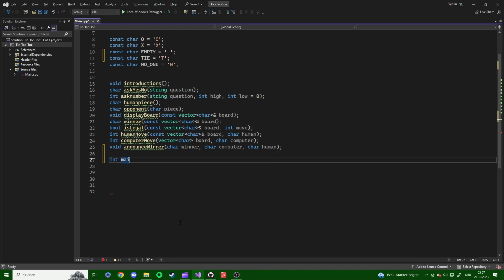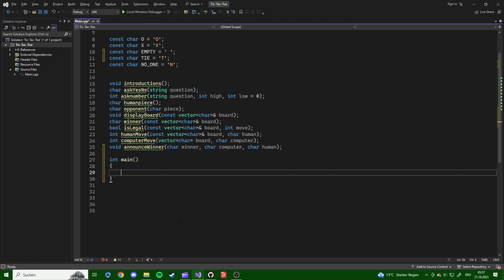First we need our main function, and in it we create our first variable, and it will be int move. We use this integer to define our numbers in our vector, so that the program knows what position we want to use or address.